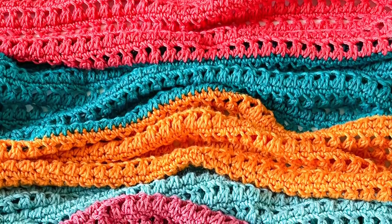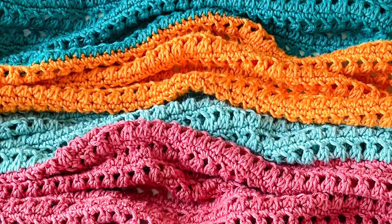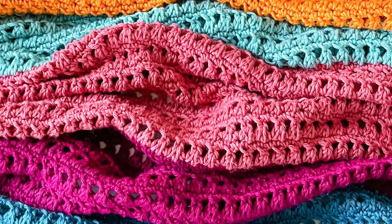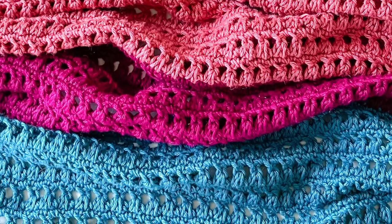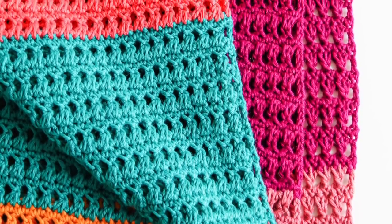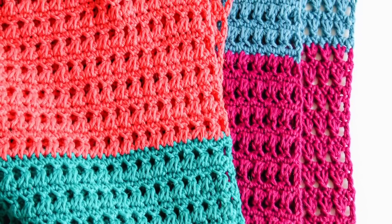Now back to the Saltwater Afghan pattern. I worked 9 repeats of the clawfoot stitch in each color, changing color after the single crochet row of the 9th repeat. After I used all of the colors, I fastened off my last color and weaved in my ends. The finished blanket is 45 inches wide and 55 inches long, which is perfect for lounging on the couch.